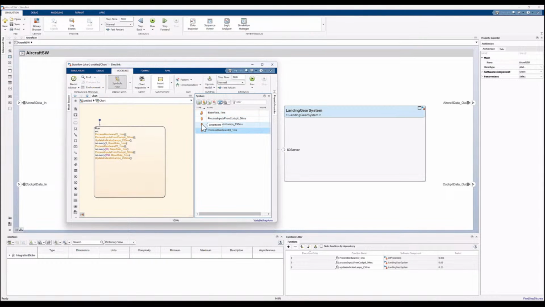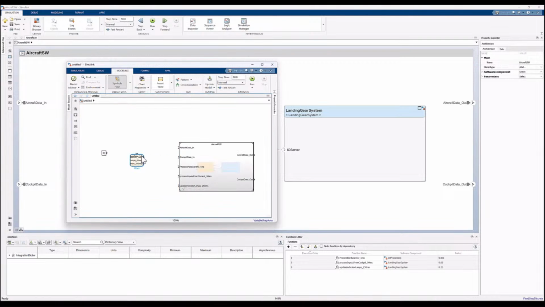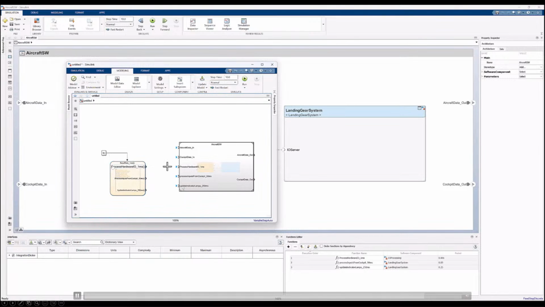And then what we can do over here in the symbols pane is set the inputs and outputs of those. So now they're not internal events. They send something out of the state flow chart. So we'll take that base rate coming in at 1 millisecond, and then we'll connect those outputs to our software architecture model. So now that state flow chart is acting as a scheduler for that software architecture.